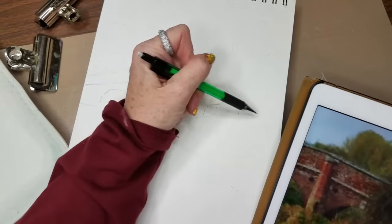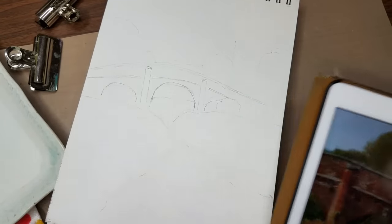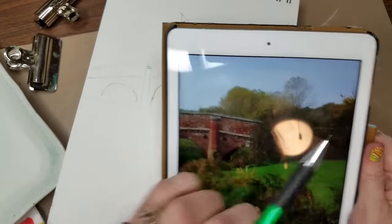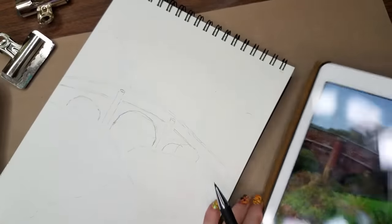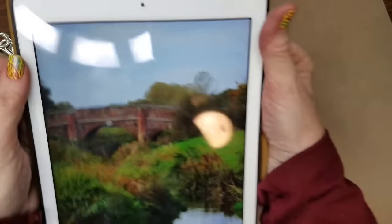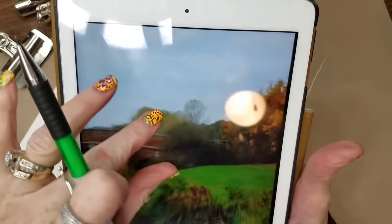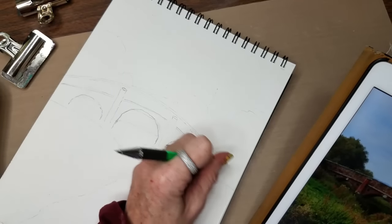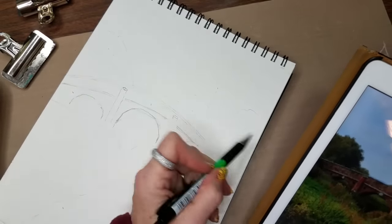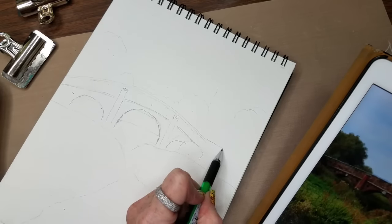And then there's some trees that come up in front of the bridge. The bridge continues to go down like this. And you can kind of see it behind the tree. Oh, there's another bridge back here that I didn't see. That's really cute. I've got to add that in. I hope I've got the space for it. This, I don't know if you can see it here, but right here is a fence, like a bridge or a lookout or something. So I'm going to go ahead and add that in. It looks really, really cute. I'm going to take that back. And it's right by this tree here, so it looks like it comes right off of this. It's probably behind it.